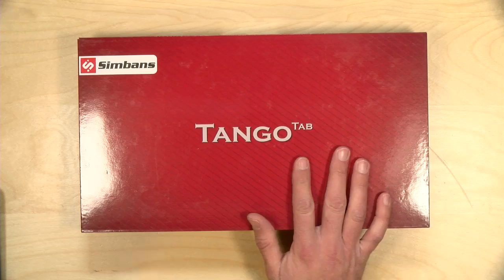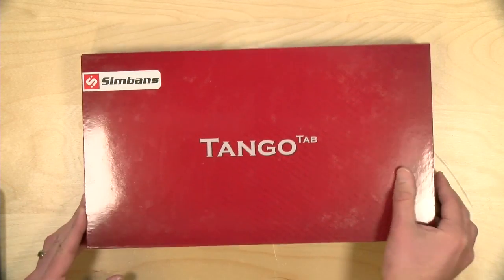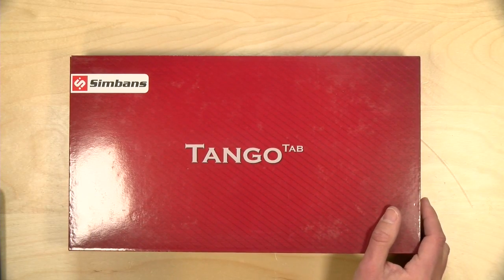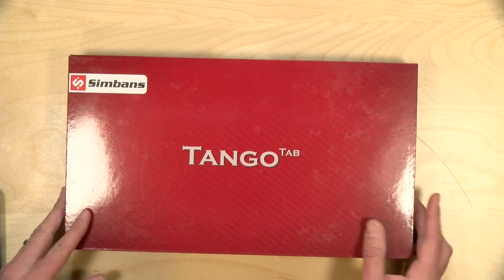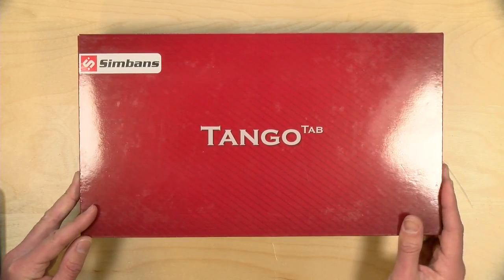Hey everybody, it's Lon.TV. We've got another unboxing for you today. This is a low-cost tablet from a company called Symbands. It is called the Tango Tab. This sells for like $140 or something, so not all that expensive. Sometimes it's even less expensive than that. This is a 10-inch tablet that has a couple of features on it that were intriguing to me.